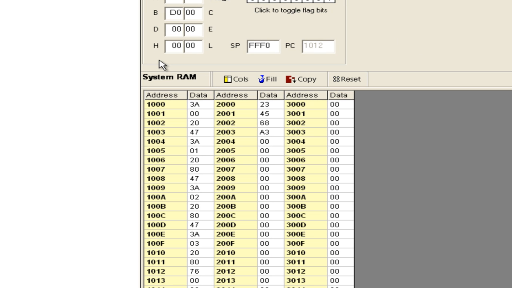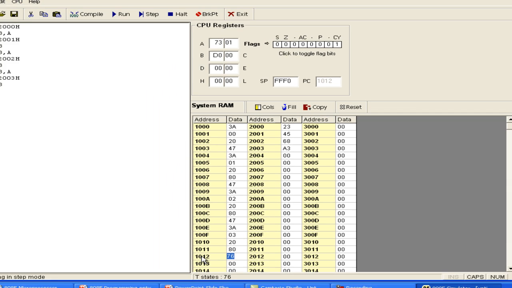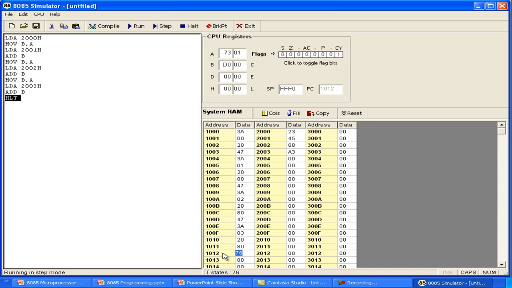So the result is 73. You can see here that this is the last instruction of our program, and it goes up to 1012. So we have written down this program in direct addressing mode.